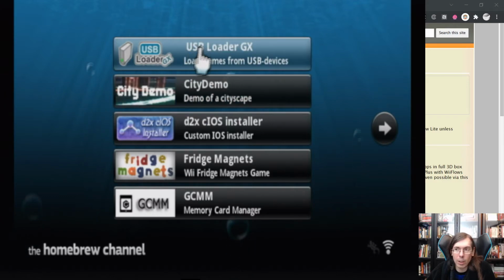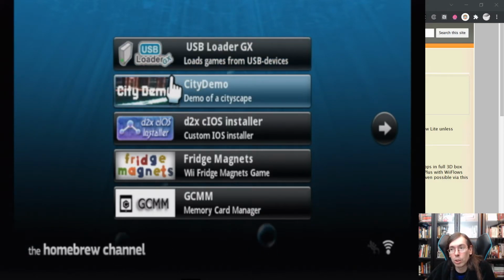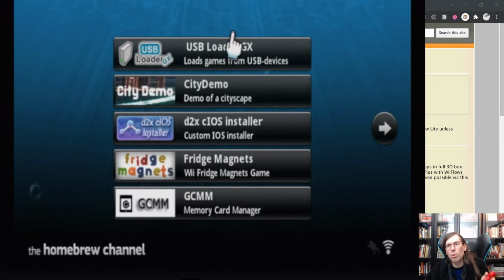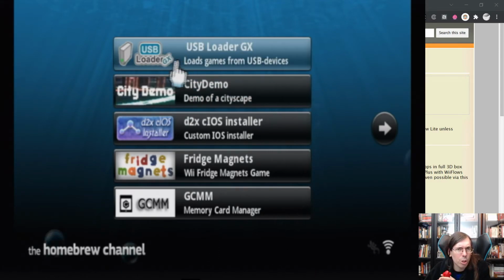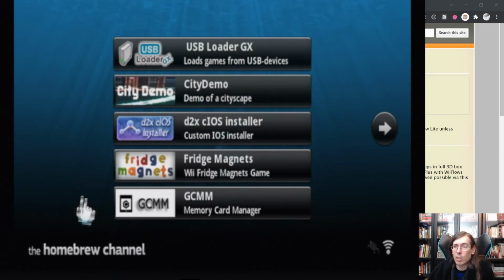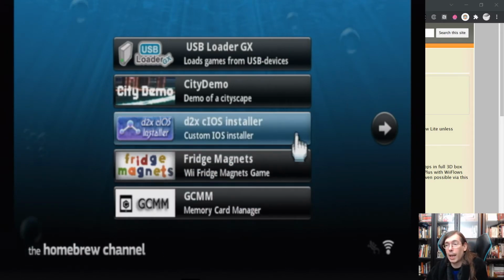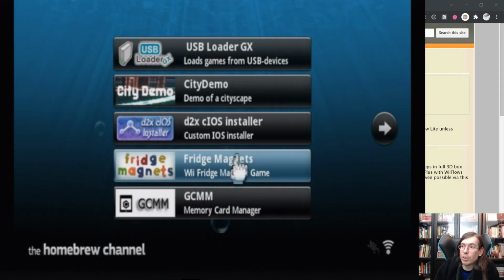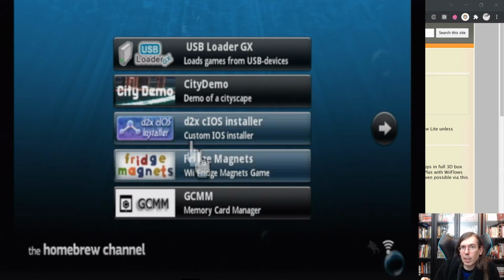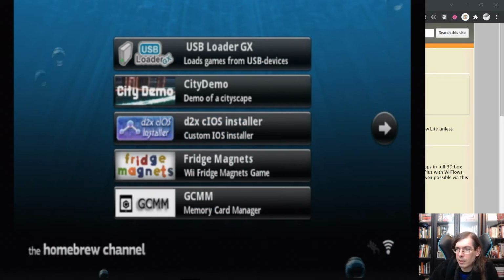CIOS stands for Custom iOS, which is the custom operating system that is installed. Most games expect a certain iOS version, and the most modern custom iOS version works pretty much with everything, but it's doubtful. One of the questions that I saw on some forums when people got black screens trying to run stuff was, do you have the latest CIOSs installed properly? And for that, you have this thing called D2X iOS installer. That's why it's here. I had to install that, put it in the slash apps folder of the SD card and run it and follow the steps that are listed on the website, which I will show you.